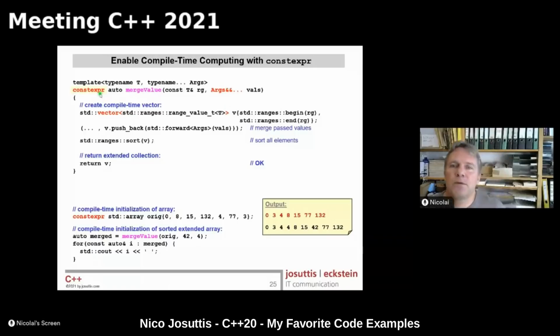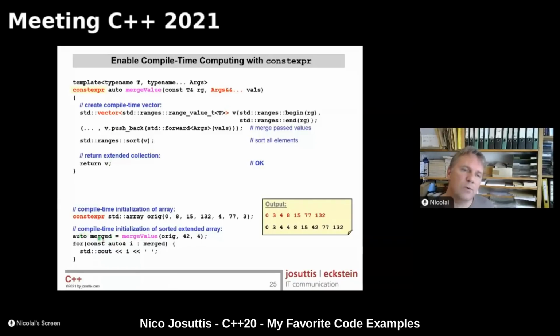Surprisingly, this code works, although we need a vector. Because a vector now has a couple of constexpr support. Almost all member functions have that. But here we create a vector and we return it.